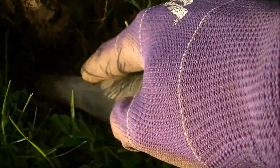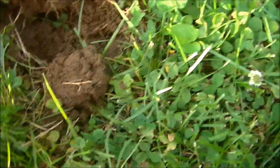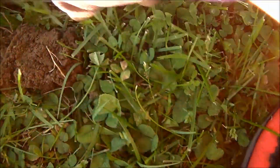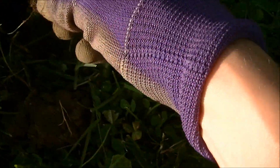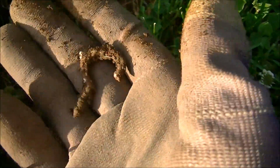Well, that doesn't seem super deep. Let's try it live. Just pop in the end here to see if another coin comes out. Okay, it's shallow, so that's a good sign, but there it is right here. I think I saw it. Is that a piece? Yep. Oh, that's definitely what would have messed up the signal.